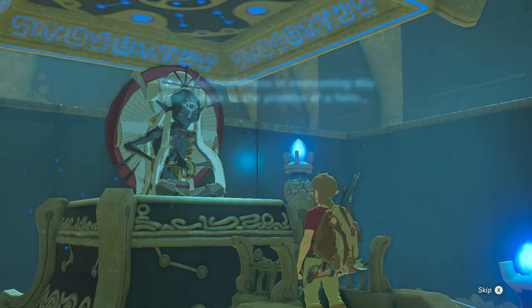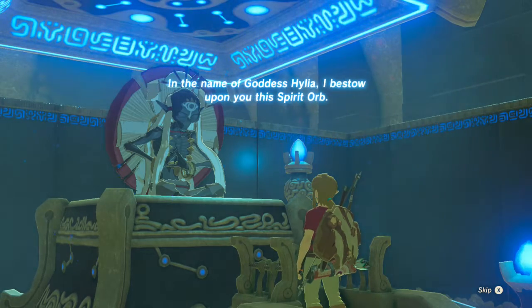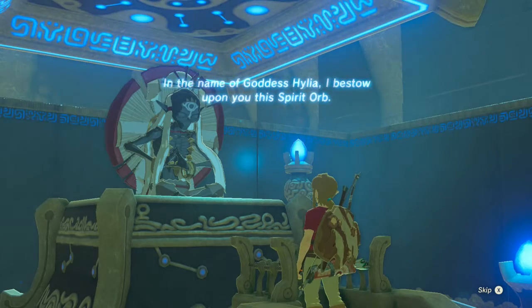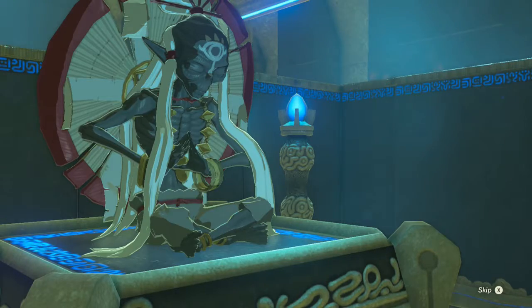Your resourcefulness in overcoming this shrine speaks to the promise of a hero. In the name of Goddess Hylia, I bestow upon you this spirit orb.